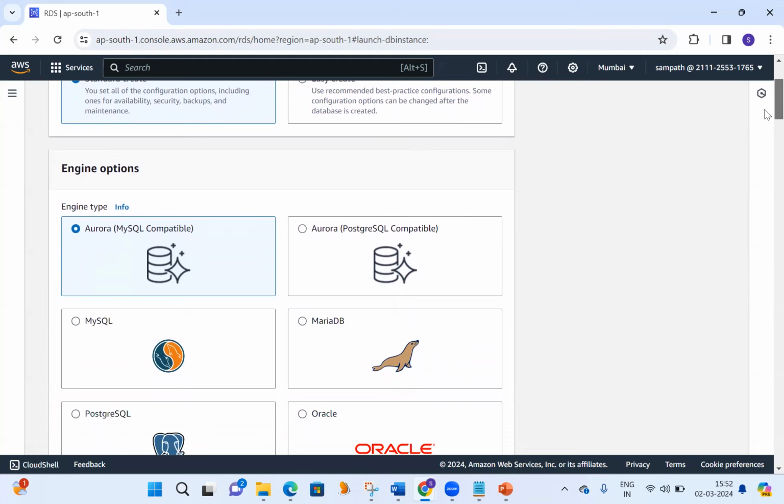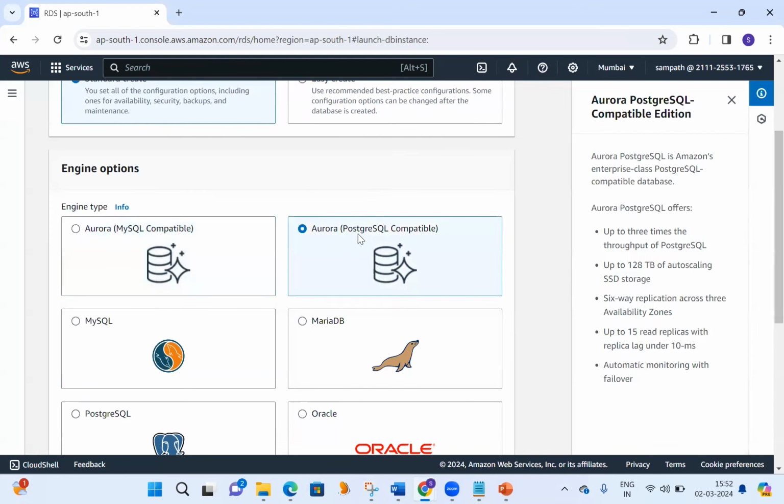If you look at the database engines, AWS is also providing Aurora, which is AWS based. If you use the AWS based one, it will be the most powerful and most compatible. It will give more replicas, and performance issues we can avoid. That's why we use the AWS related one. Most of the time I worked on PostgreSQL compatible, so I'm going to use this one.